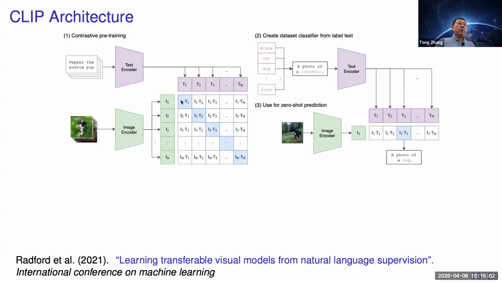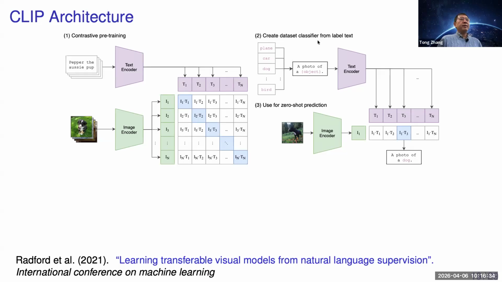pairs. When I do this alignment using contrastive learning, you have positives and negatives. The diagonal will be positive, and off-diagonal will be negative. That's essentially the idea. By using that, you are not directly estimating the labels; you are estimating the contrast between the positive and negative. So this is contrastive learning, right?